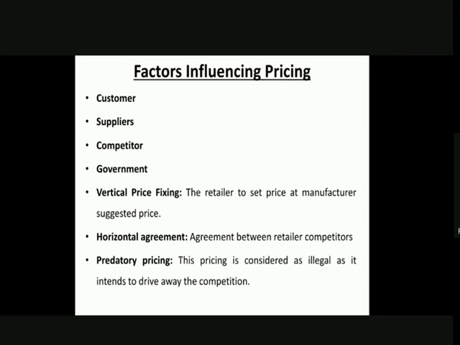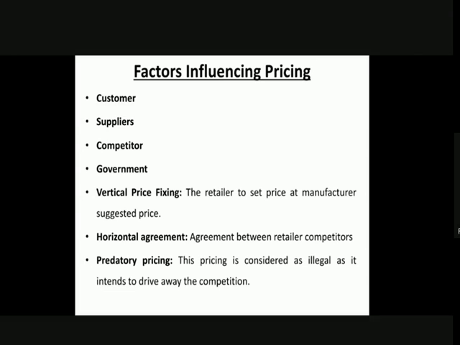So again, we have such suppliers because the cost of producing a product also depends on the supplier: what material he has supplied to the manufacturer for producing the product, what level of quality he is going to send, and what level of price he is going to charge for those raw materials. That will be reflected in the selling price of the product, because the cost of the product plus the margin as a profit is what any retailer sets for his or her products and services. It all depends on what price he has received the raw materials from the suppliers.